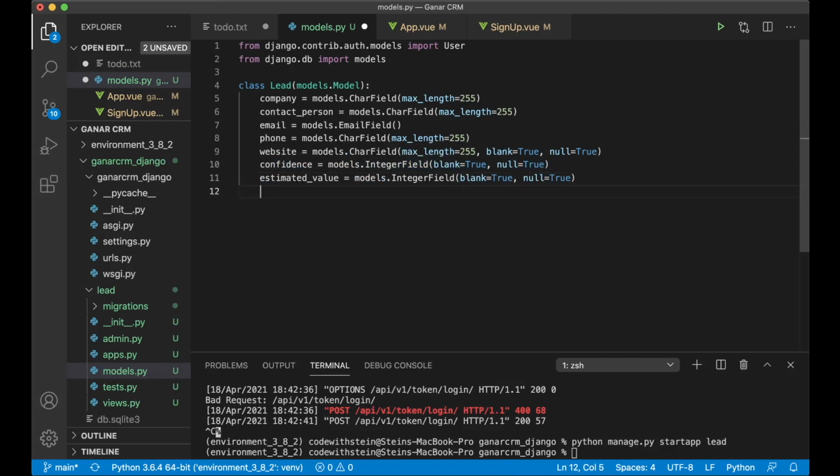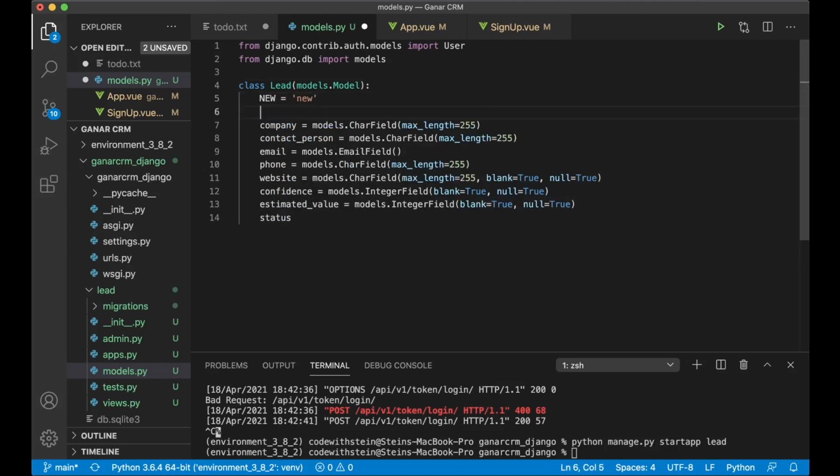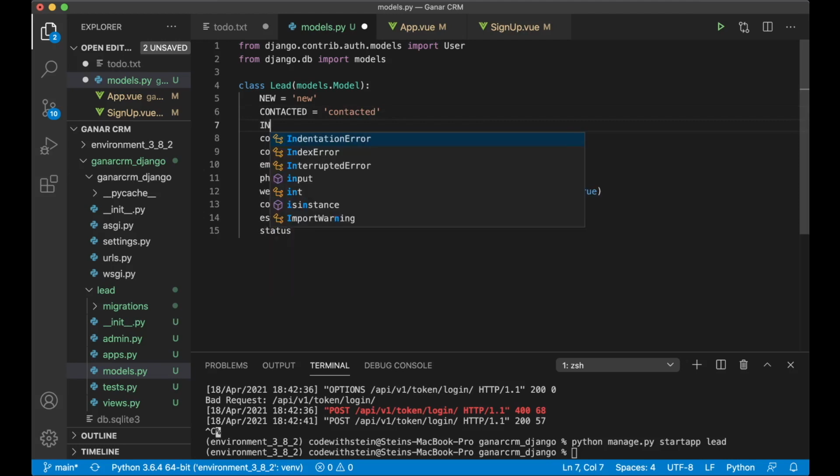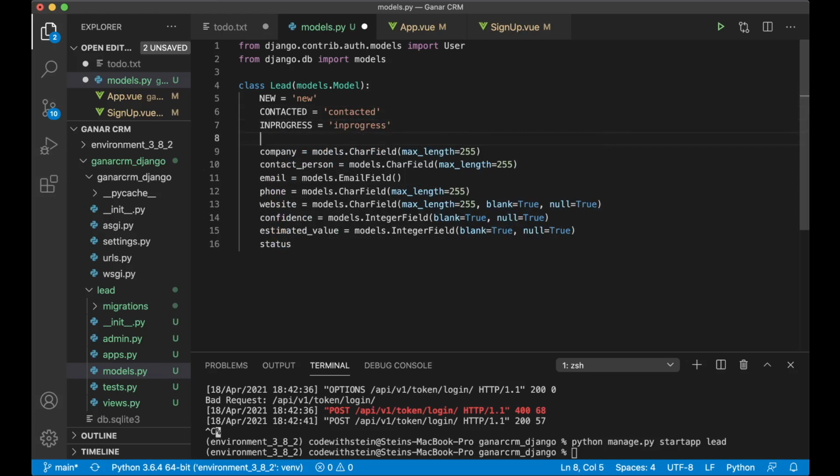And I want one field for status. This should be a choice field, so I want to create the choices up here first. I want to make it possible to set this to new. And contacted. And in progress. And lost.